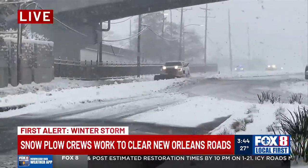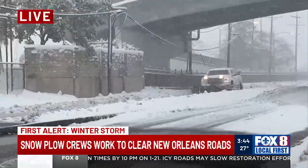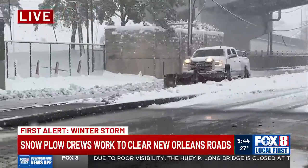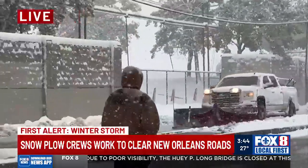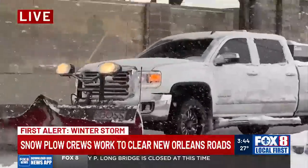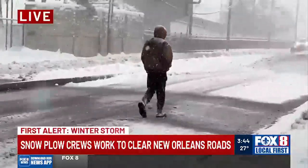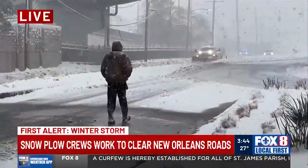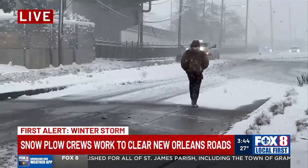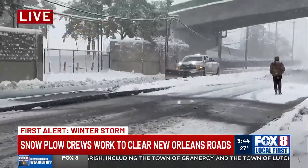Right. And it's amazing just how clear the roads are as they do go in tandem, and then they just actually clear that out. Now, that doesn't guarantee, though, that we're going to solve the ice problem either, because there's still ice and there's still some snow. But as far as the thickness of snow, and this is probably the final big scrape, I mean, it looks like the last of the last to get as close to the roadway as he actually can. Yeah, that'll be the final scrape on this for now. Again, it's still snowing. We'll still be dealing with drifts.